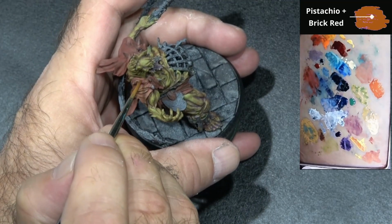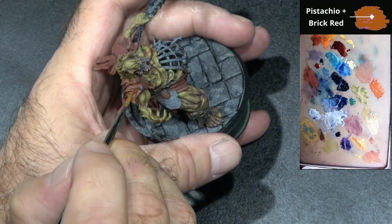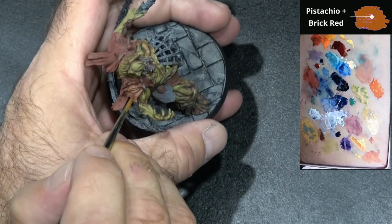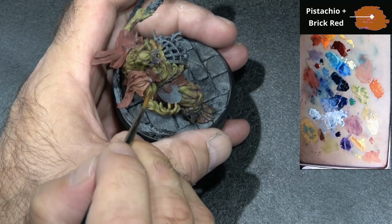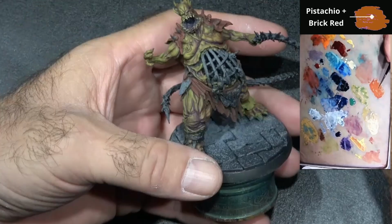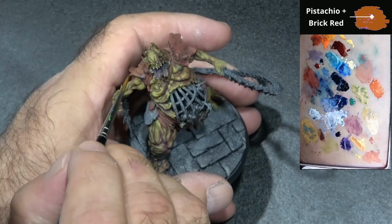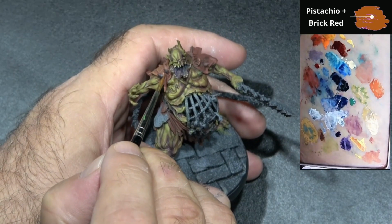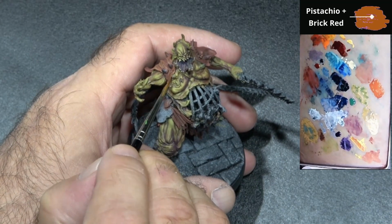And I don't worry too much about blending or brush strokes at this stage in the painting process, because anytime I paint something like this, I always know that I can come back and blend it later with glazes or feathering. So when you're painting things like this, don't get caught up with making everything ultra smooth and blending it. It takes very little effort to glaze and to knock something back later on and smooth the transitions.